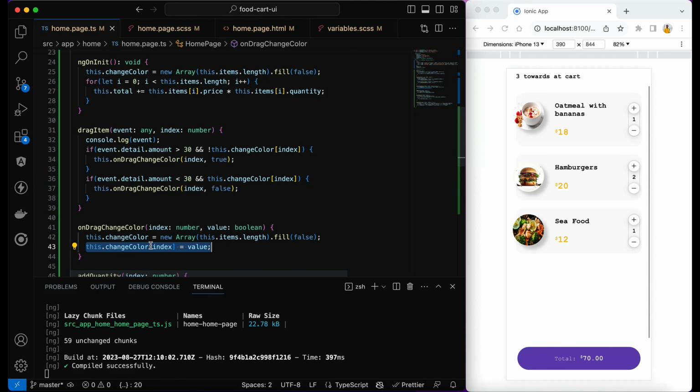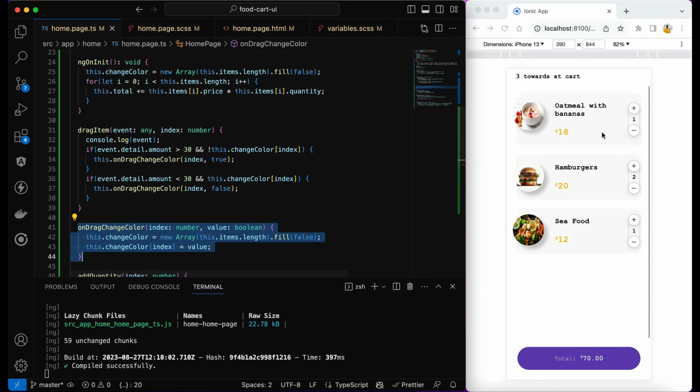In fact, you can set it to false also, depending on what value you are passing here. Now, if the event.detail.amount value is less than 30 and the color is true, then I want to change that color to be false for that particular index. That also can be done using this particular function. Okay, so I hope it's pretty simple to understand this functionality here.